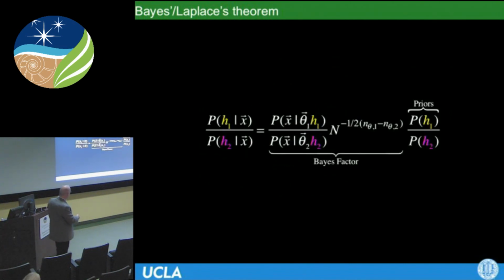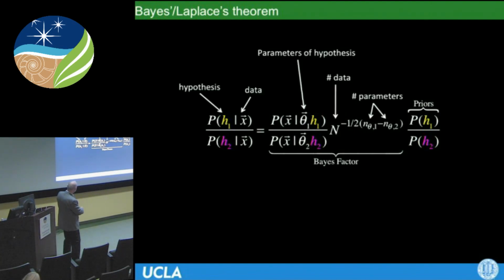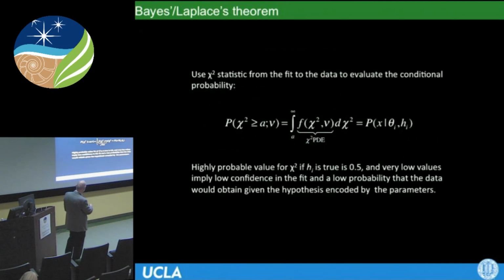So if we apply this Bayes factor that includes a penalty for the number of factors in each model to the two models we've been discussing, so this is the number of data, in our case 12. This is the number of parameters for hypothesis 1. In one case we have 5 parameters, in the other case we have 2 parameters, okay? And then we have our two hypotheses. And then this is just to remind me to say that we use the chi-squared fits, the probability density for the chi-square fits, to get us our conditional.